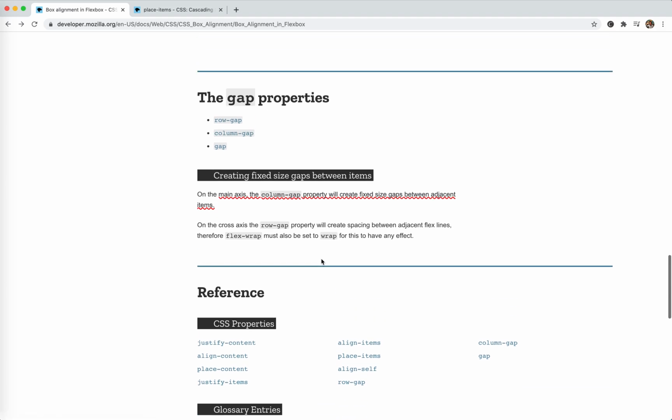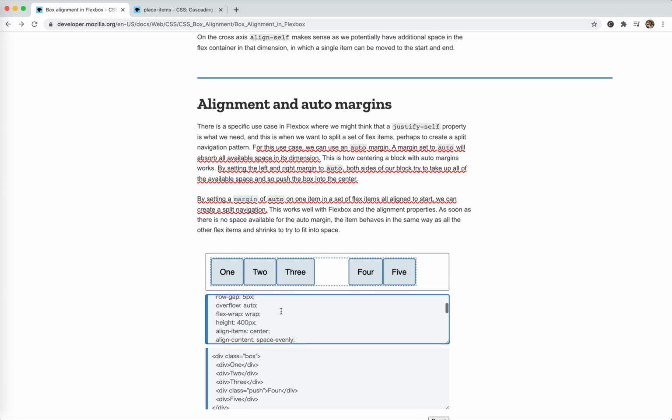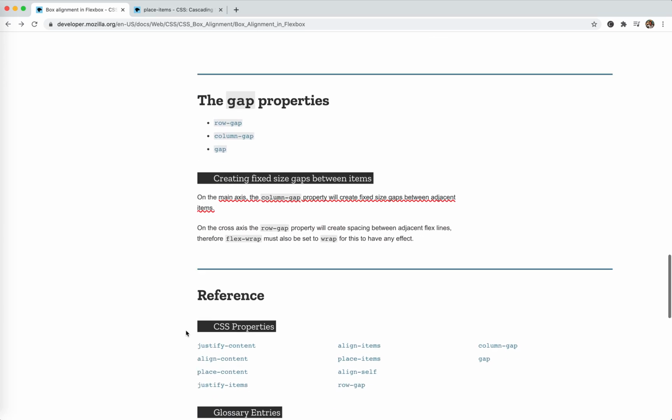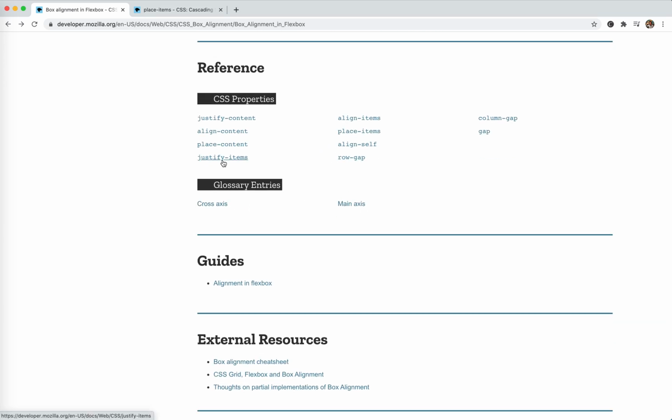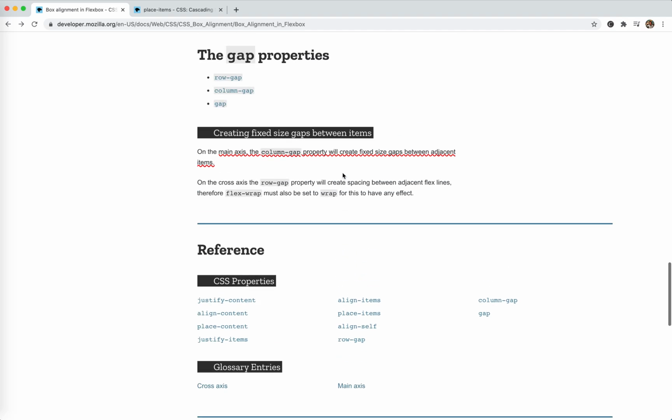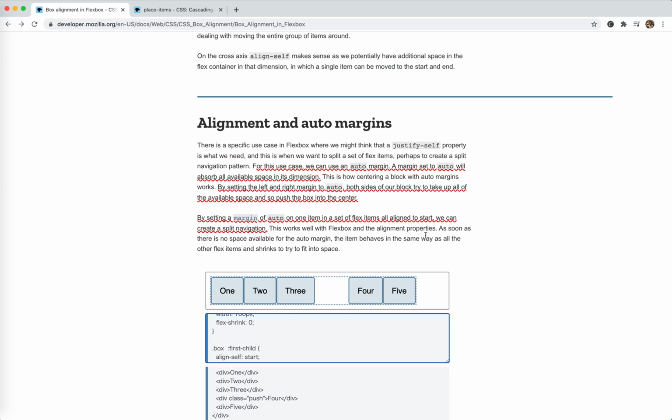Align self. We use align items to set the default value. We could alter the aligned items for the specific item with align self. Yeah. Justify items doesn't work for Flexbox. Row gap, yeah. So this is all about Flexbox.